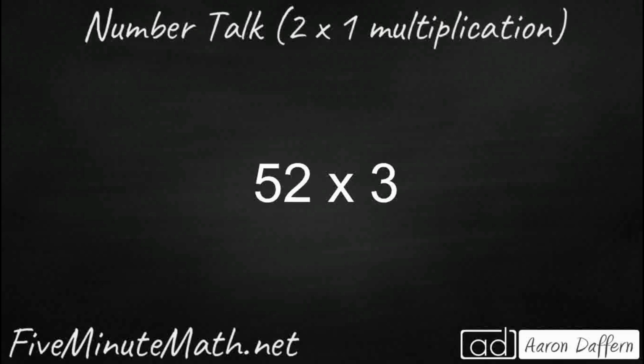Today we're looking at the expression 52 times 3, and we are going to use mental math. That means no paper, no pencil to solve this problem. We're going to see if there are many different ways that we can try to figure out what 52 times 3 is. So before we go any further, go ahead and take a moment to pause the video. Figure out what 52 times 3 is, but keep track of the strategy you used, because when you unpause it, we're going to look at many different strategies. We'll see if I can name the one that you used.